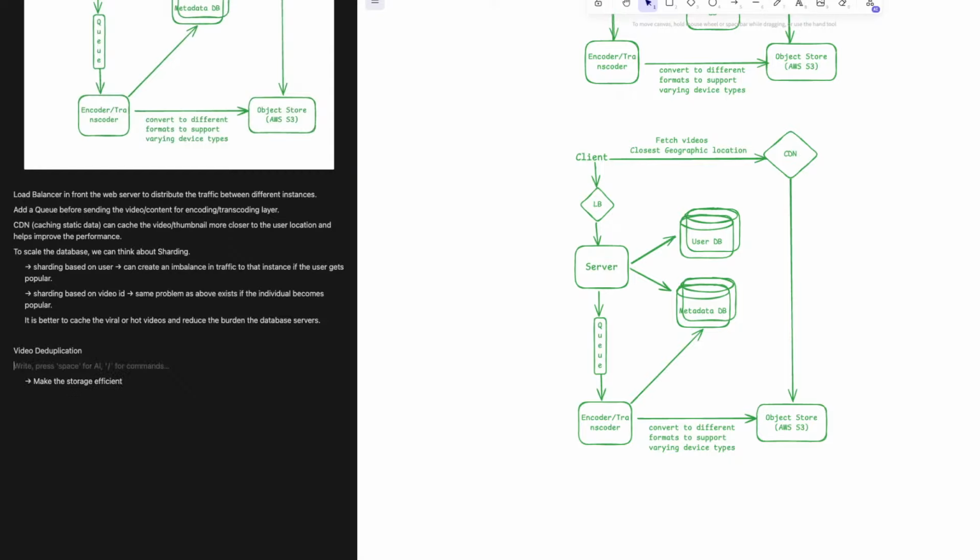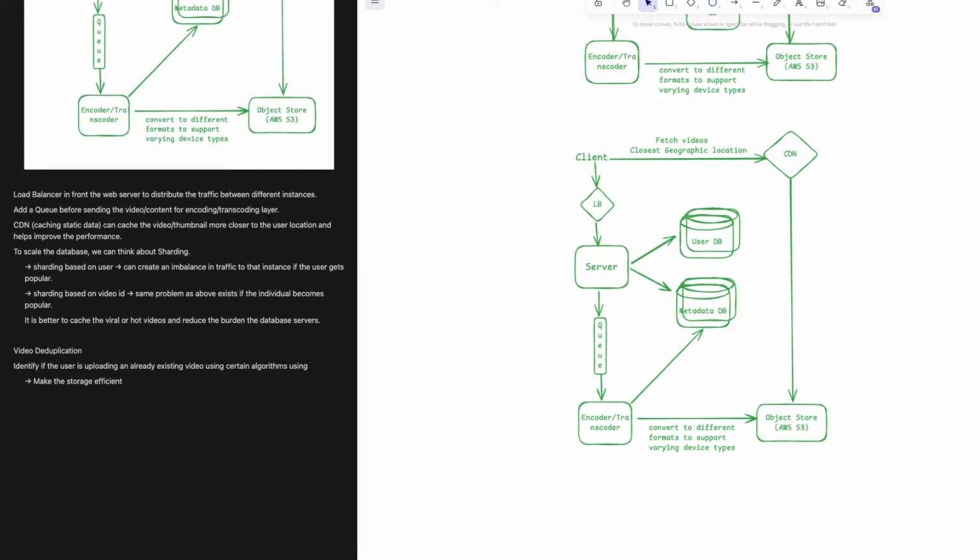Video deduplication means identifying if the user is uploading an already existing video, using certain algorithms. I'm not very familiar with those algorithms, like there is a matching algorithm or matching patterns or things like that.